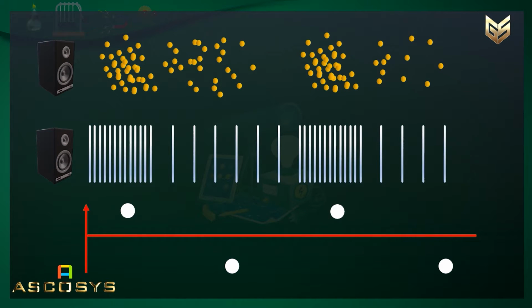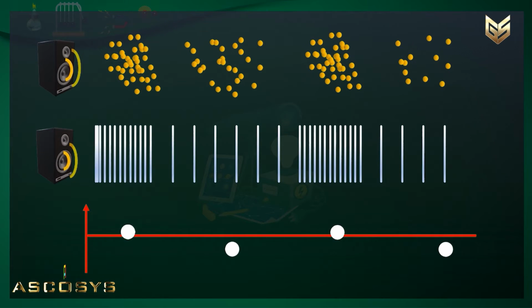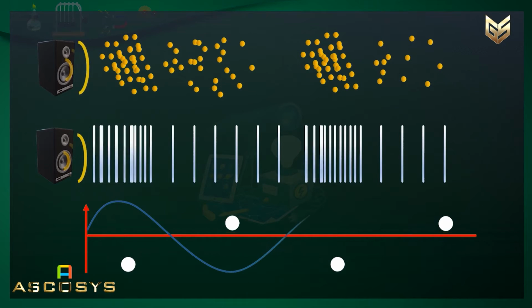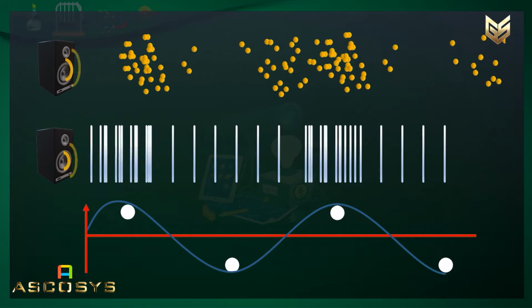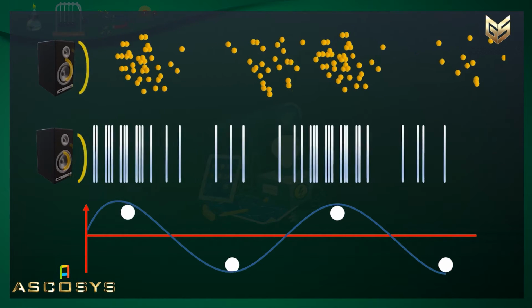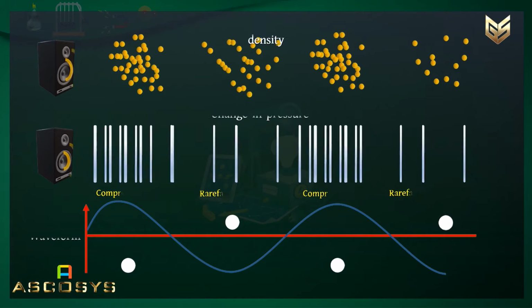A sound wave in graphic is shown in the figure, which represents how density and pressure change when the sound wave moves in a medium. The density as well as the pressure of the medium at a given time varies with distance above and below the average value of density and pressure.